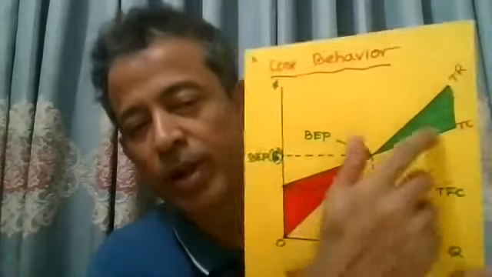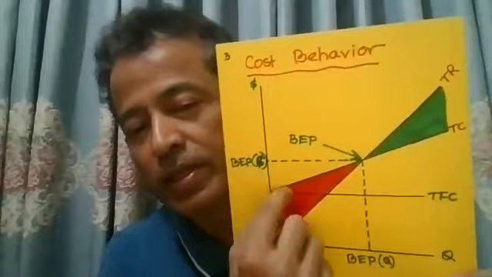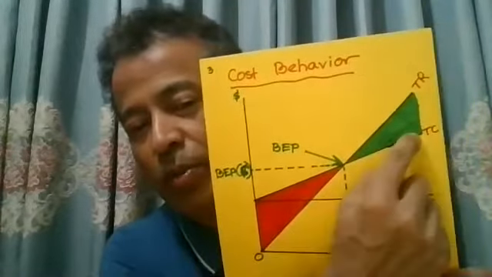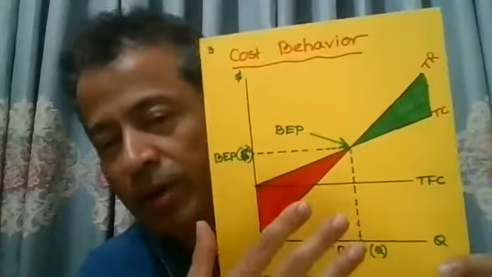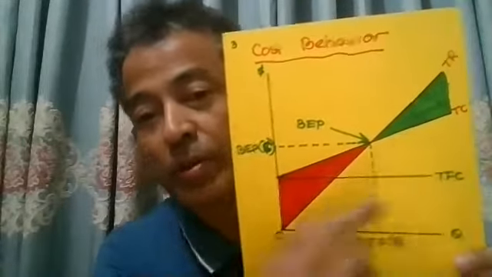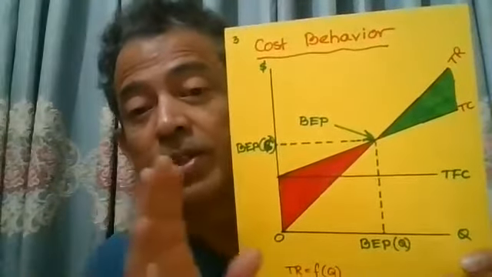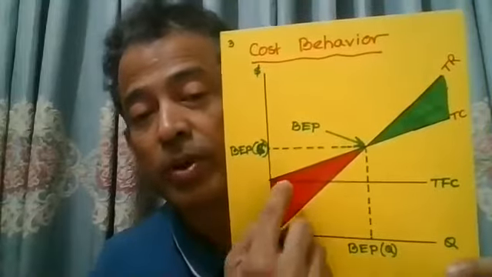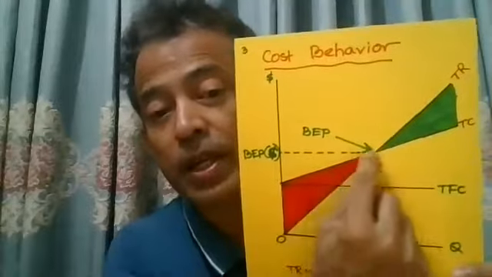Can you see? Top right hand corner. So it's a diagonal line, it's linear, it's straight, but it has a slope. You see, it's not parallel to the base, it is sloping upward. So it's also a straight line, but it has a positive slope. It means as Q goes up, total variable cost goes up. But unit variable cost does not change. It is constant. And the fact that it is constant is known from the slope. You can see the slope is the same all the way through. The slope is the same.